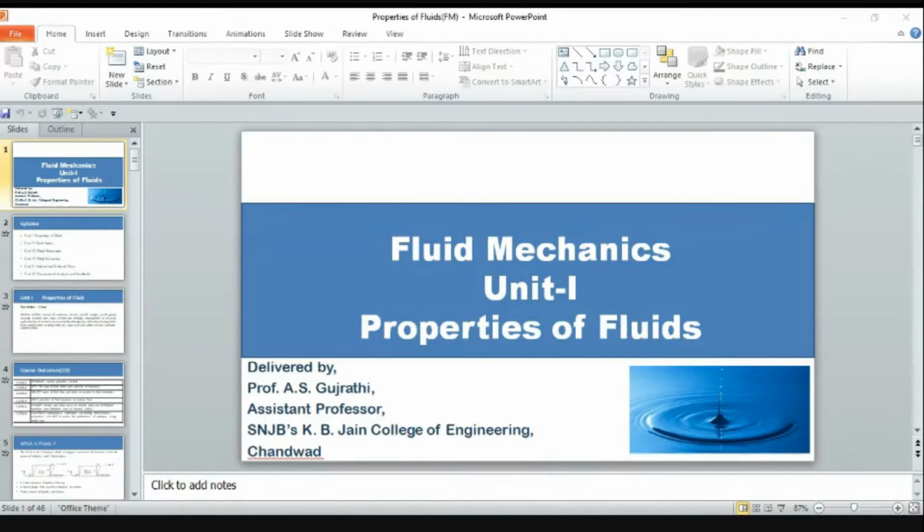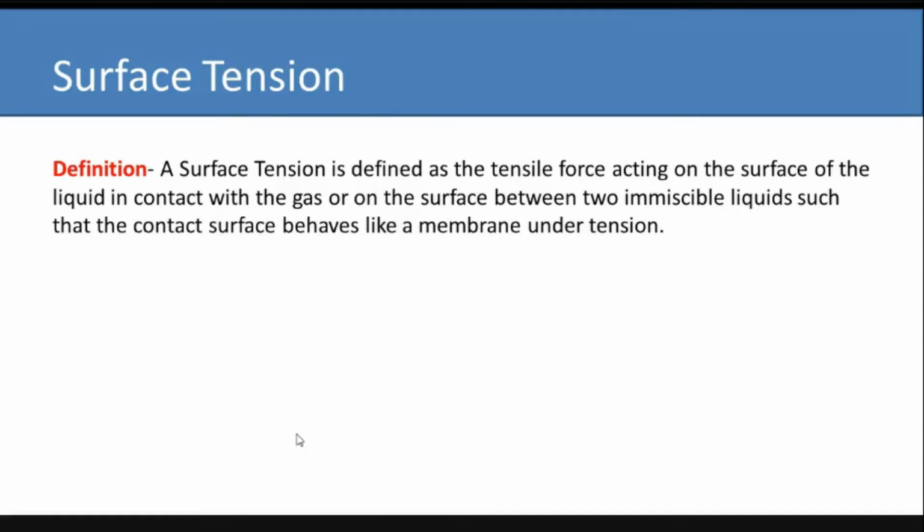So, in our last lecture, we had started with the problems on viscosity. Okay, and we had seen what is Newton's law of viscosity, and we had solved problems on it. So, our next property, which we are going to see, is called surface tension. Okay, so first of all, we will see what is surface tension.